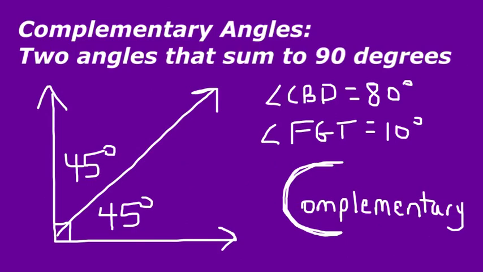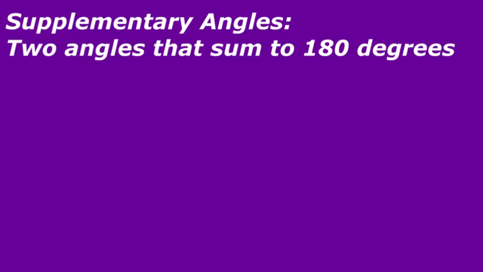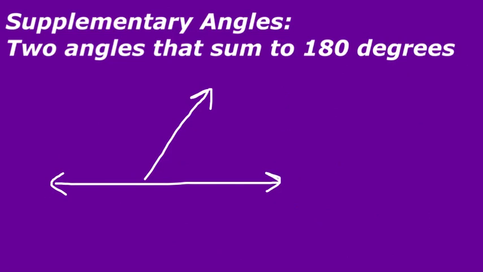Okay, complementary versus supplementary. Now, supplementary angles, very similar, but now two angles that sum to 180. So not to 90. So we look at two angles. We already said a linear pair would look something like this. So if we said, again, we'll just keep our numbers nice and simple here. If that's 80 degrees, this one is 100. We would say that these are supplementary because they add to 180.